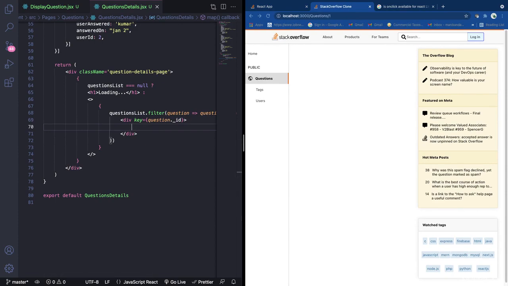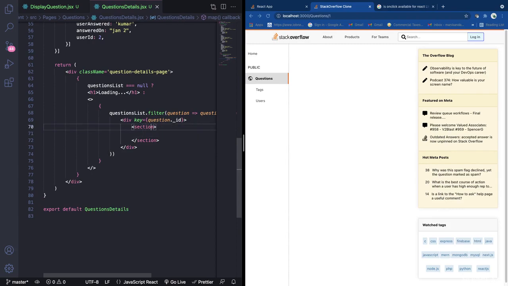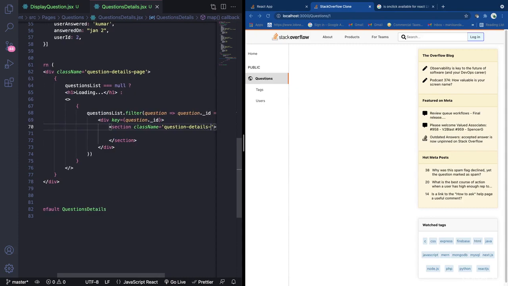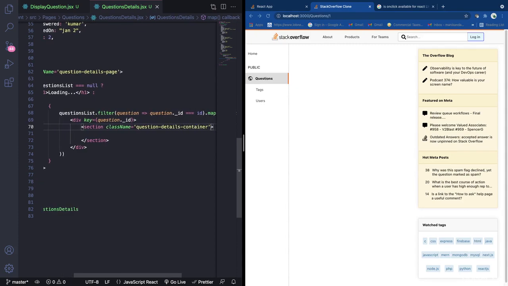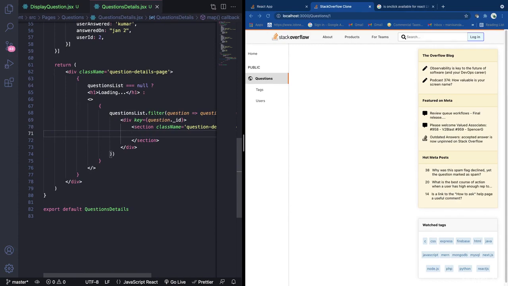Now let me just select that. We will first create a huge container, the first container is going to be a section, and the class name is going to be question-details-container. In here we will have another div tag for votes.